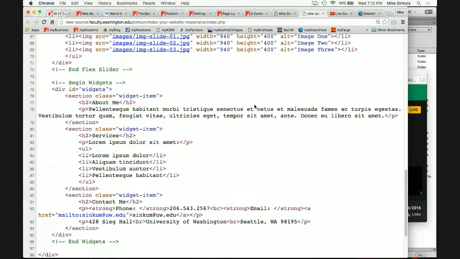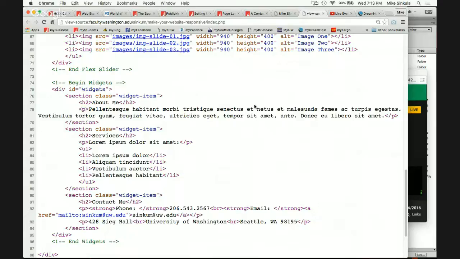Has anybody ever been a print designer? Worked on magazines, maybe? Okay. Did you ever use Quark or InDesign? Oh, yes. Okay. So when you were using Quark or InDesign, you had a hierarchy to your magazine layout in terms of text. This was the master headline. This was a sub-headline. This is even a third-level headline in terms of the hierarchy of information, right? And then in InDesign, you had styles that said this headline is this size and this font. So we're doing the same thing, right?